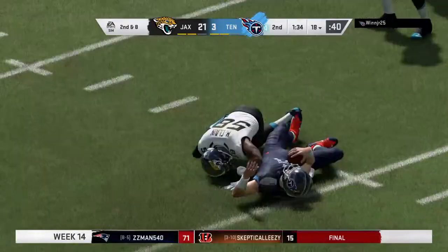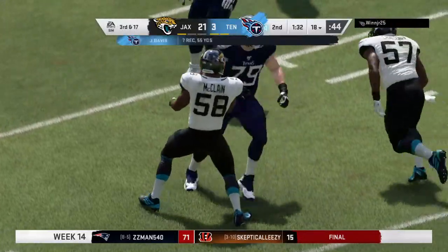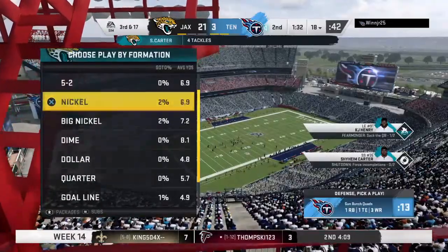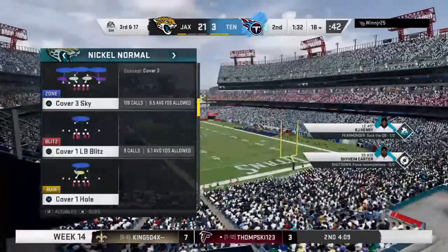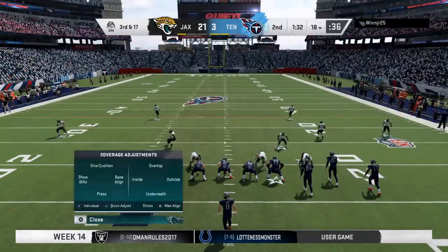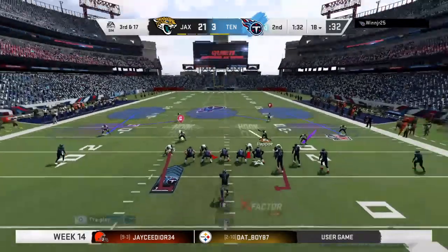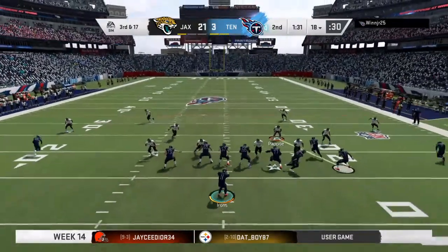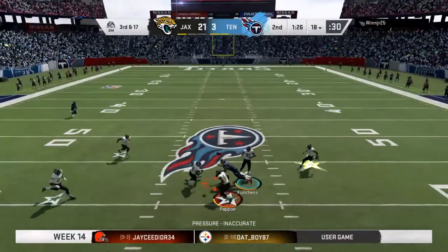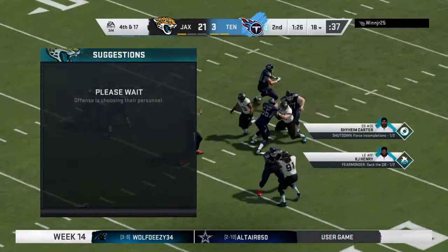Hey. And the Jags get to him as down he goes. Brandon, if I'm an offensive coordinator and I see an all-out rush like that, I file it away because I'm going to use their aggressiveness against them as this game goes on. I'm going to hit them with a screen soon. And the Jags with 5 in the secondary now on 3rd down. Watch the run. Watch the run. They'll set up a throw. And that is incomplete. You can tell they were hoping for a flag.